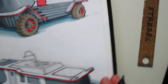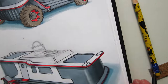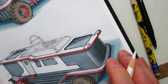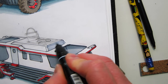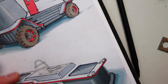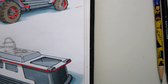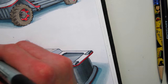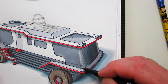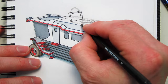Next, I add in the value of the glass in the roof. A little bit of transparency there by showing some of the lines showing through. And in this case, I do want the marker to wash out the ballpoint pen line in that one top glass section to show a little bit of depth. Now here I add a reflection in the window of the fenders. Just adds a little bit of detail.